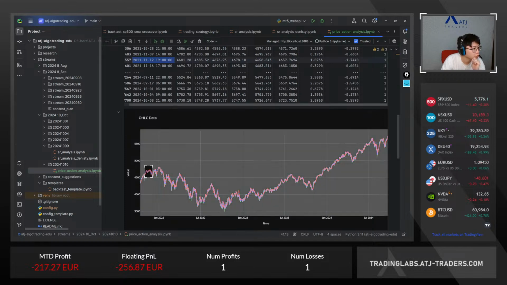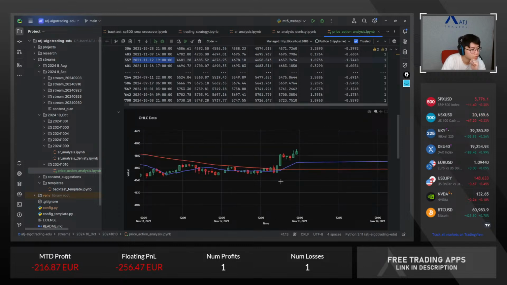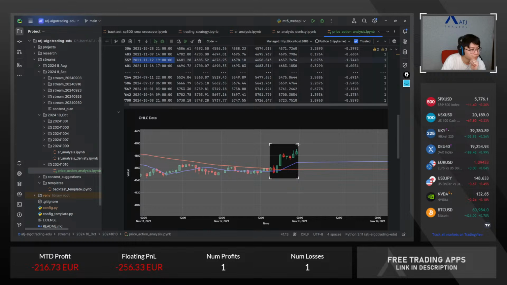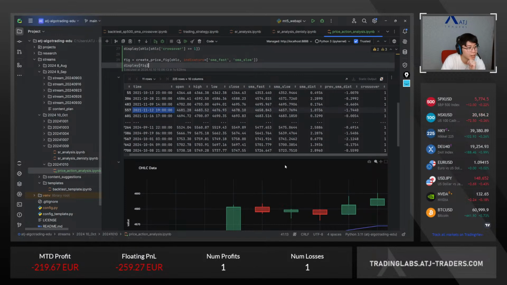So it must be somewhere here. Let's have a look. The 12th of November is here at 1900, and it's this candle here, which crosses over above the red one. So this is how we find the crossover, and it works. That is great.